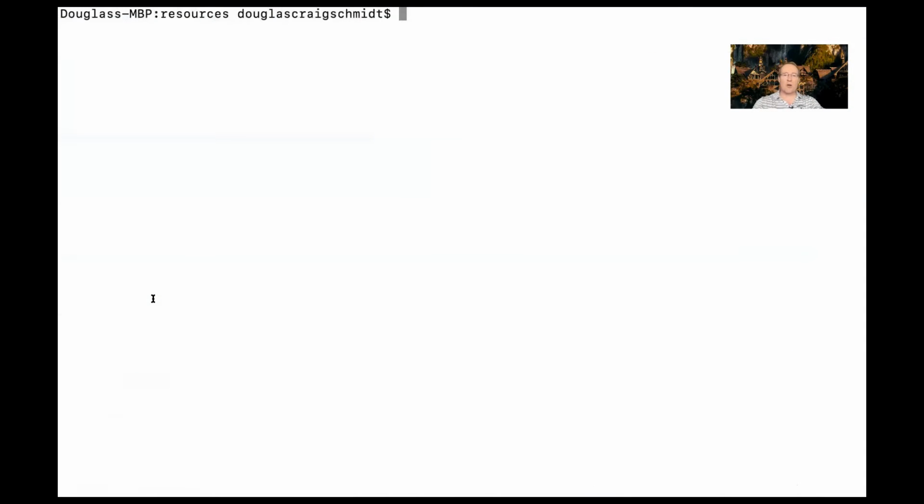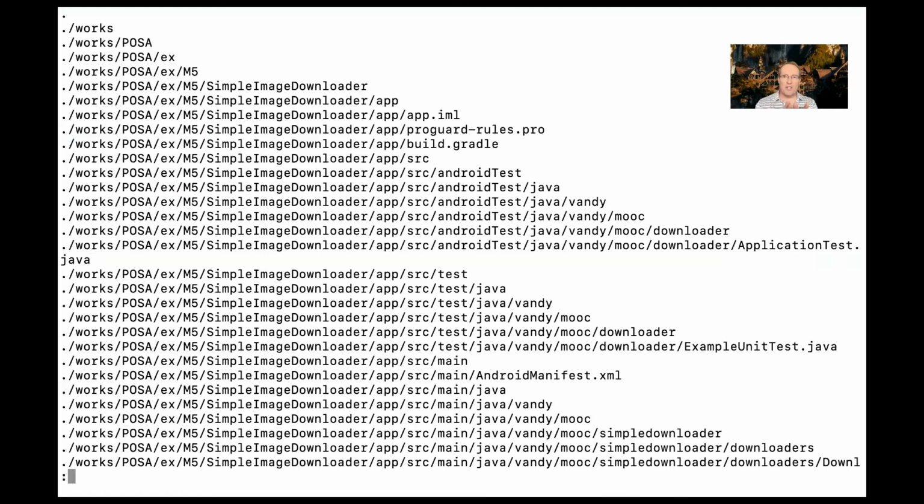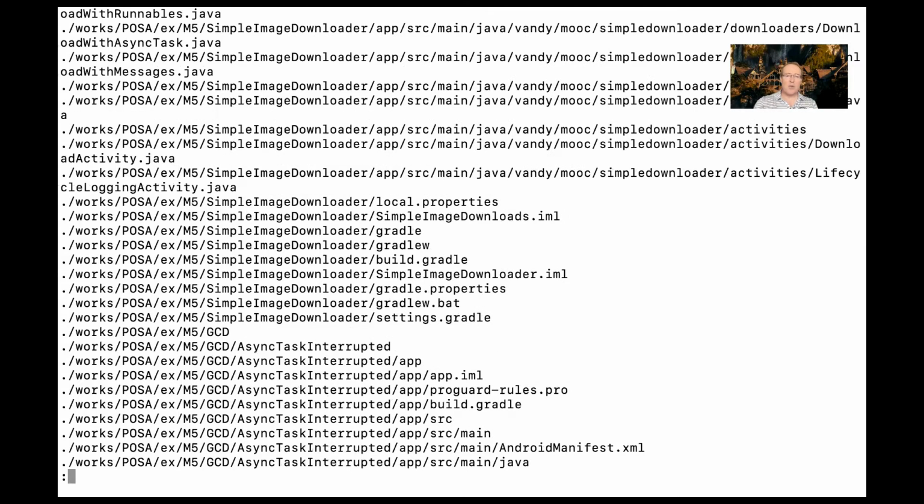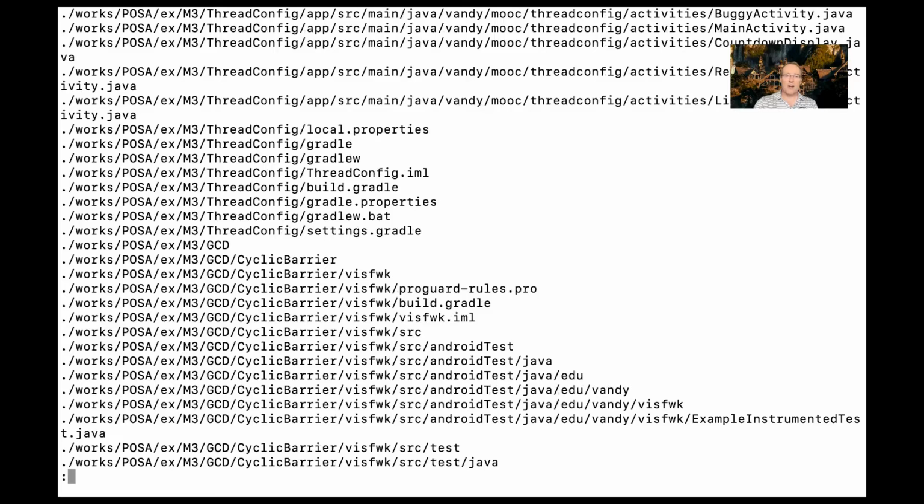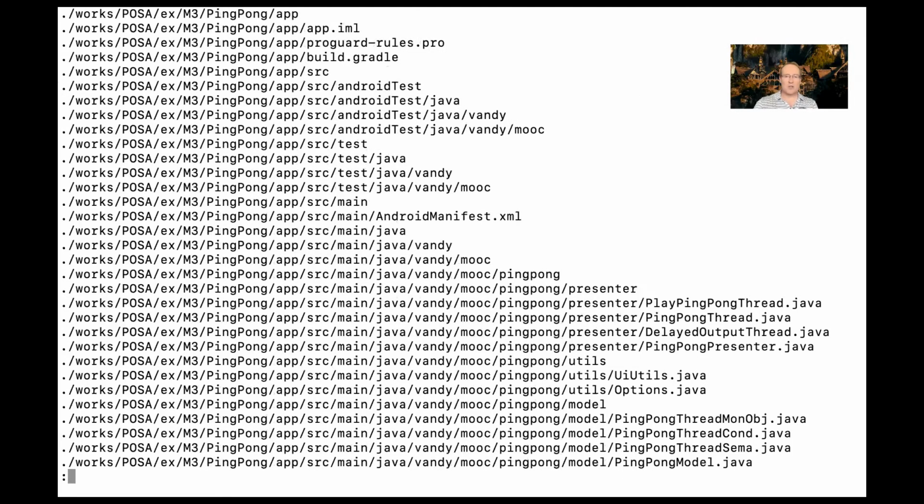And then just a real quick recap of what we're doing. If you go into the resources directory for all this stuff, you'll see that there's a very large recursively structured folder hierarchy that contains all the source code and project files and so on for all the live lessons examples I've done over the years. There are about 2,000 files and folders in here. So there's lots of stuff.